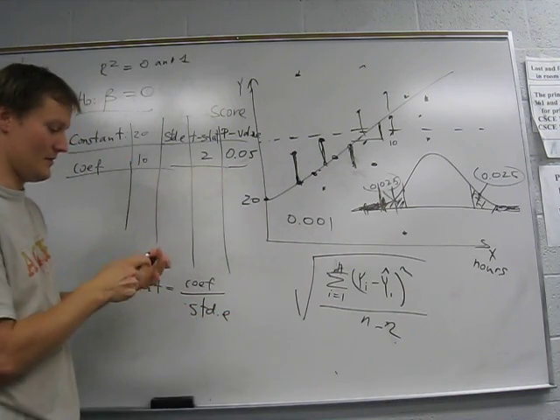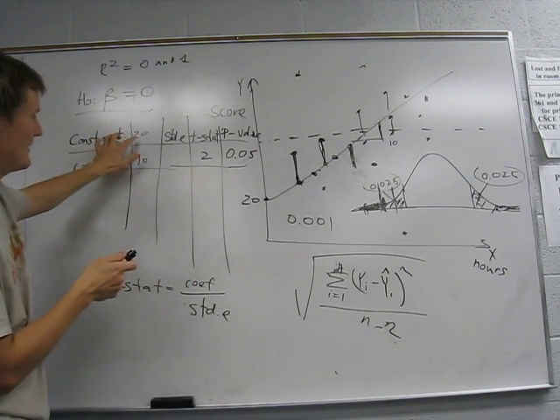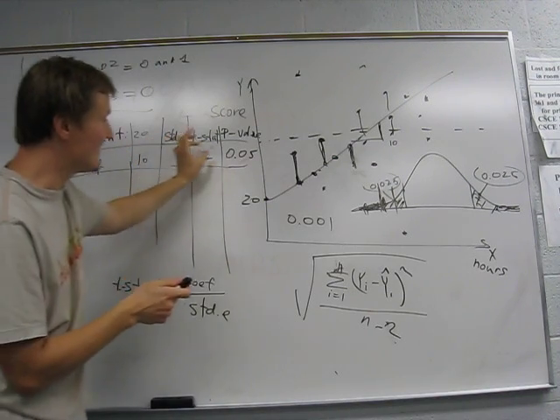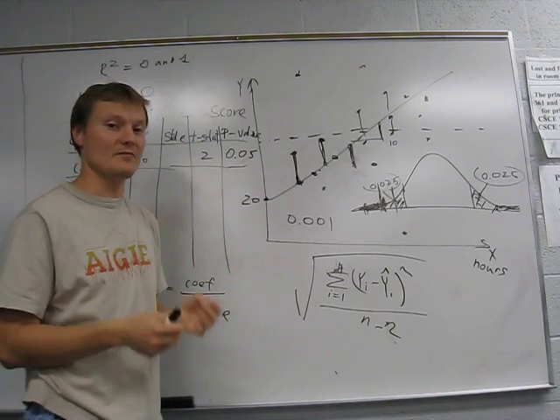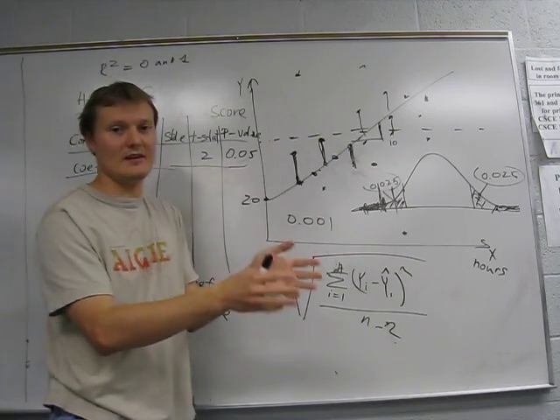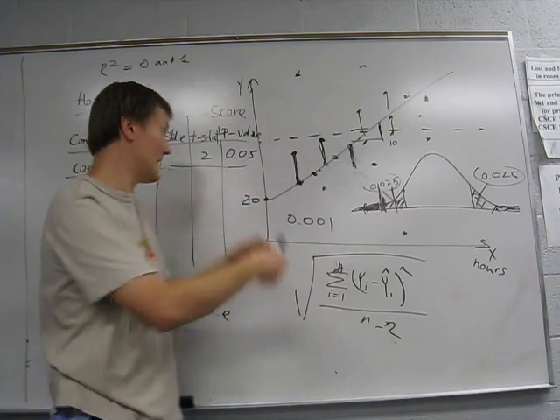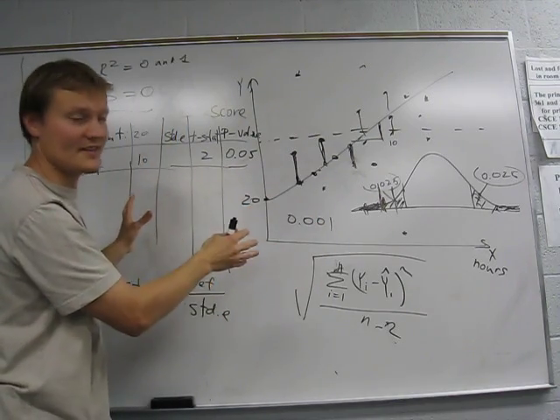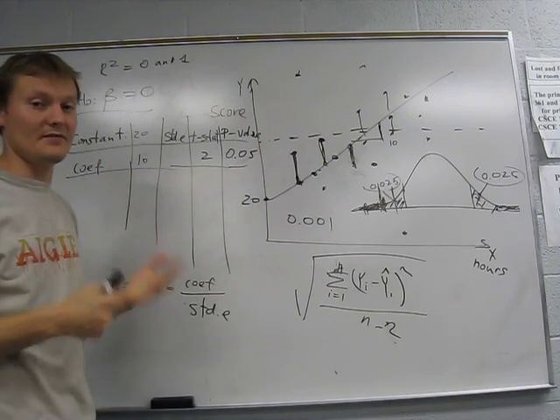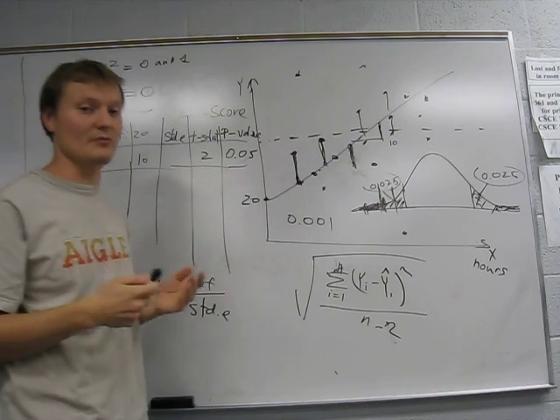So in sum, if you know how to interpret the intercept, you know how to interpret the coefficient, and you know how to test it for statistical significance, then you can just take any computer package, put in your data in a software, and it'll give you this output. It'll give you the other stuff, but it'll give you this for sure. And then you can make inferences about the data that you're messing around with.